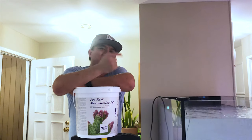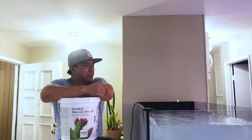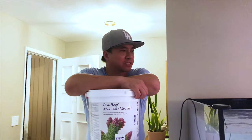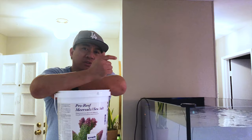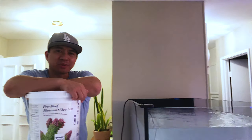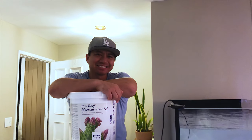All right guys, so we got the salt mixing in the tank, and I'm gonna give it about 24 hours to fully mix, and then we'll test the salinity tomorrow, hopefully at 1.026. That's our goal. Might have to do some adjustments. You know how that goes when it comes to mixing salt, but if that works out well, I'll be able to put in my sand and then my rock, hopefully tomorrow, and at the end of the week, get some fish.